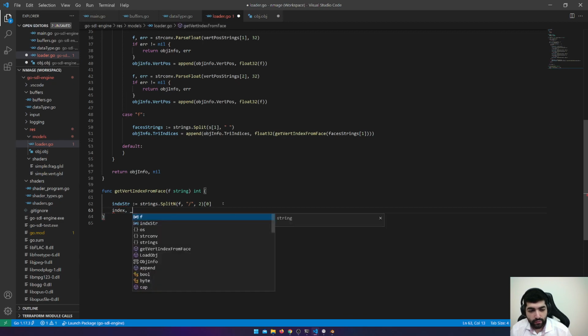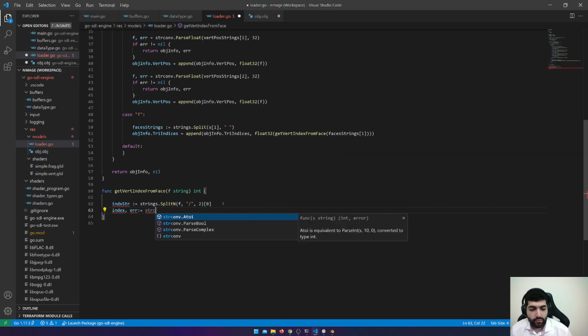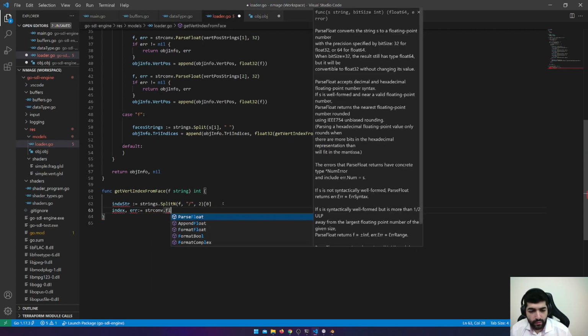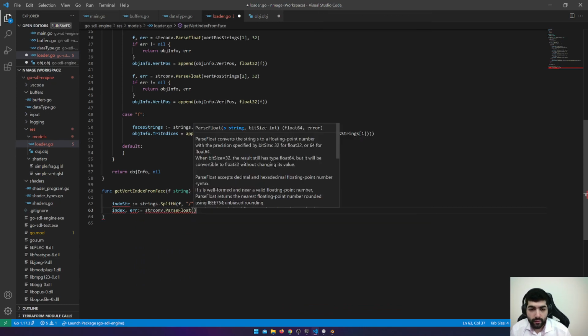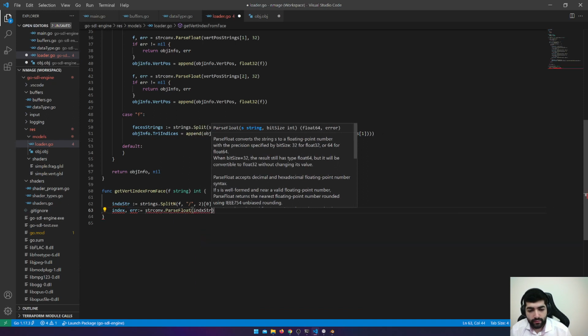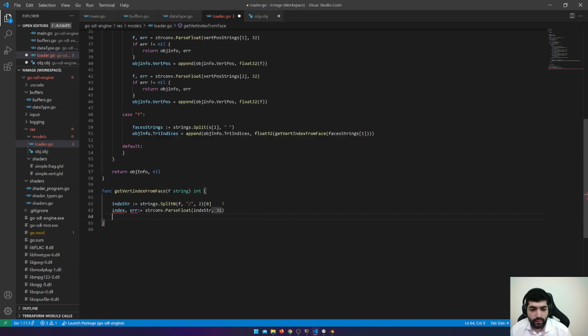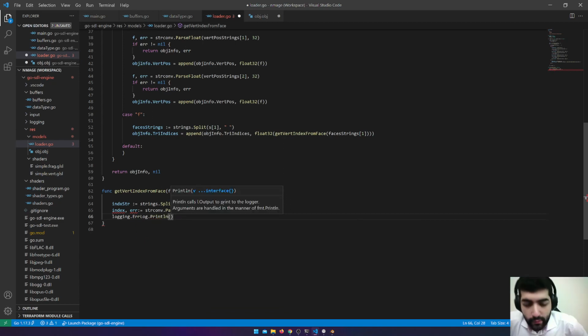And then we can return, actually, we need the actual index with an error, which we don't care about right now. Yeah, let's do it. We do the same thing. So string converts parse float, right? Index string, 32 bit floats, then error, and logging. So we are assuming the thing is valid. Otherwise, we can return some -1 or something.